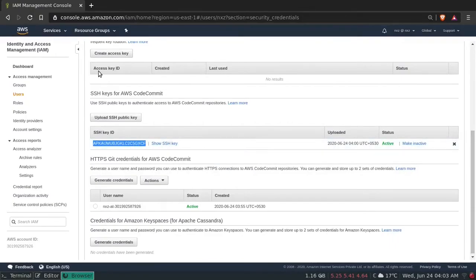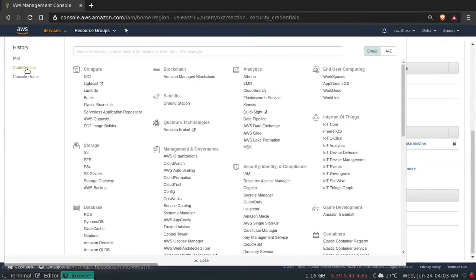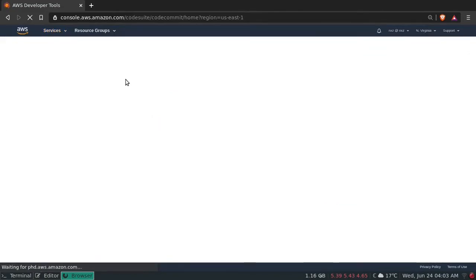So now I can clone my repository using SSH. For that we have to go to the CodeCommit repository and copy the SSH URL.